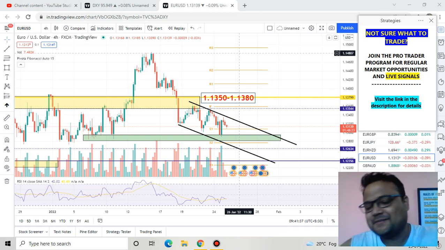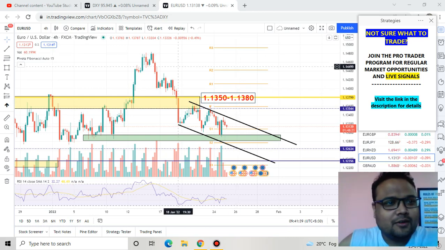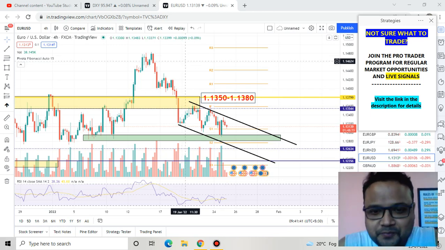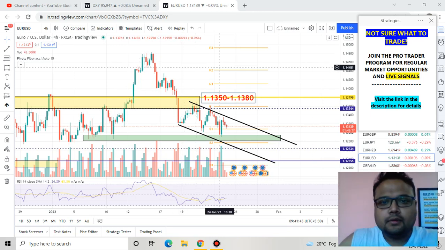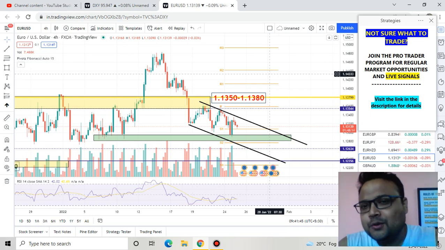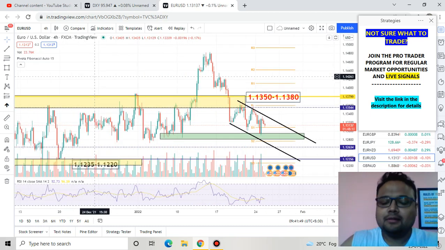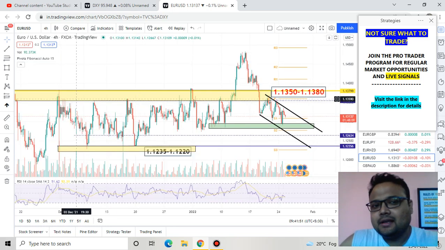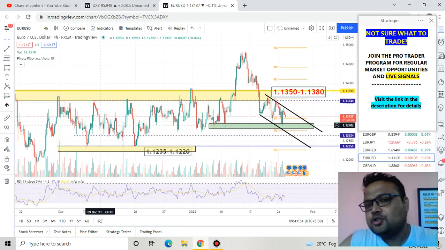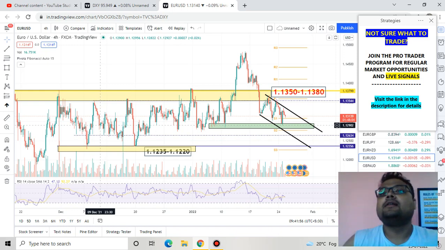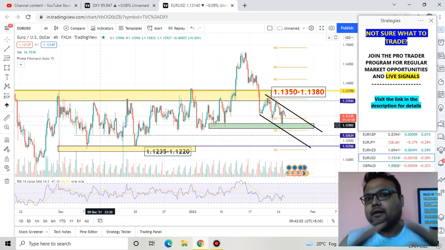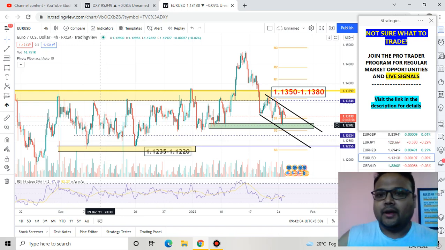So let's get started. This is the 4 hours chart of Euro USD. As usual, Euro USD is still trading in a range here, because if I zoom out the chart, we can easily see that this is a typical choppy market, a pure choppy market. If you are an ardent supporter or a fan of Euro USD, then you also know very well that it's a range bound market right now.